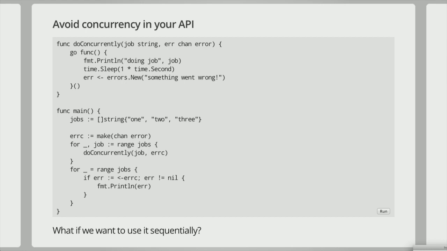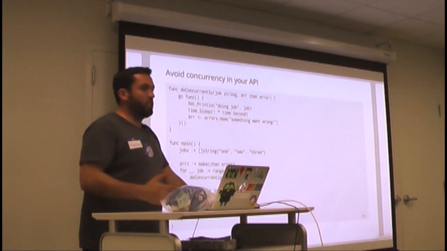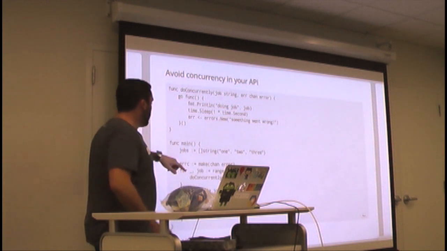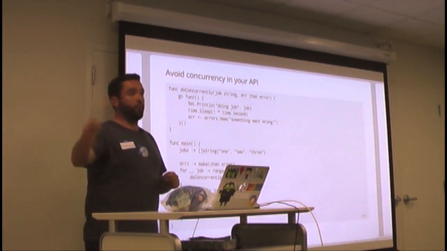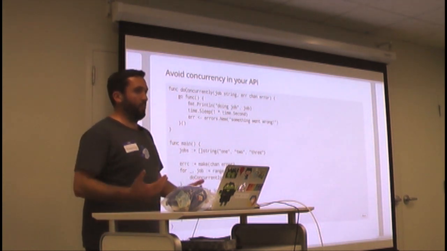Which means that now I can create a channel of errors and start 3 different jobs by just calling do concurrently. Those 3 jobs will be executed concurrently, so eventually in parallel. And now I can wait for the errors to come back into that channel. So basically, you start all of them and you wait for them to come back. So this is pretty useful code. Now the thing is, how do you change it to do this sequentially? Actually, what you have to do is create the channel anyway, call a function, wait in the channel, call the function, wait in the channel, call a function, wait in the channel. A little bit of a pain.